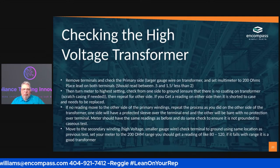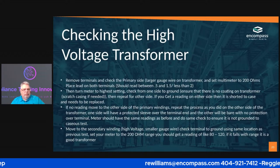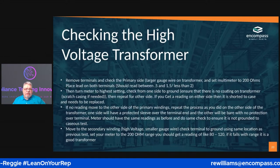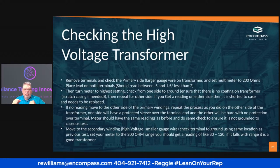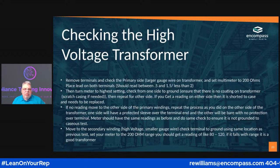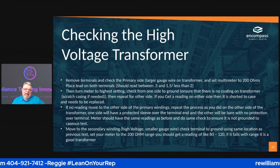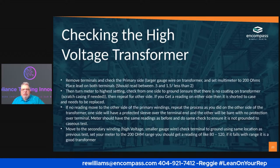If you look at a transformer, the primary side will have the larger gauge wire that runs around the transformer, okay? So you're going to set your multimeter to 200 ohms. You're going to place your leads on both terminals, okay? And you should read somewhere between 0.5 and 1.5. Should not be anything more than 2. You should never get a 2 or above. Okay. Then, after you do that, you're going to turn the meter to the highest ohm setting. You're going to check from one side to ground. And then you're going to check from the other side to ground.